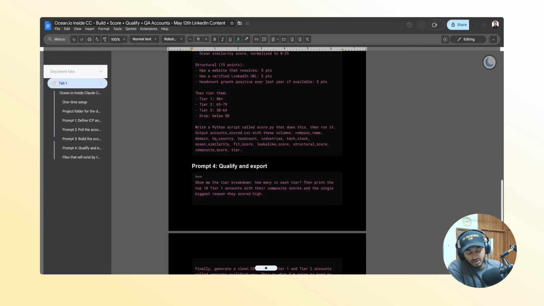So what I did was I eliminated the industry filters, as you can see right there. And once I eliminated that, I started getting more direct fits like this, and then I started getting some adjacent fits in this part as well. And then what I did was I was like, pull every single account and throw it in this specific Google Sheet. I gave it the location of the Google Sheet, and I have a skill that is called /G Sheet, which reads and writes to Google Sheets. Once that's done, Ocean began putting all that information in the Google Sheet, which I will show later.